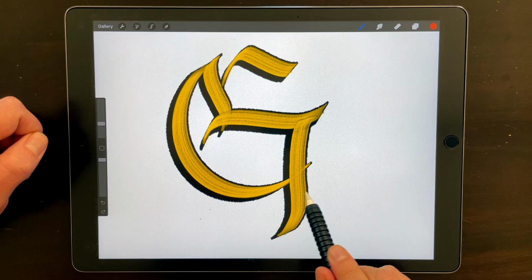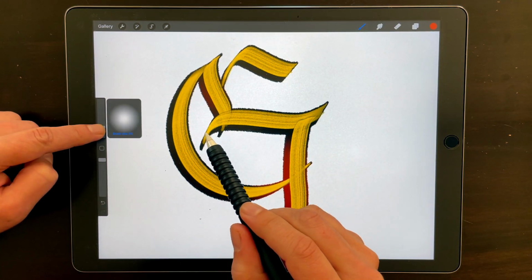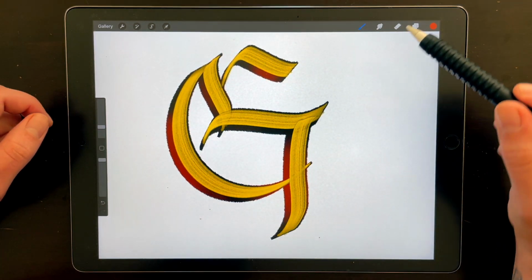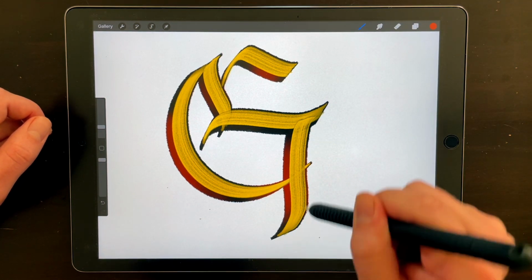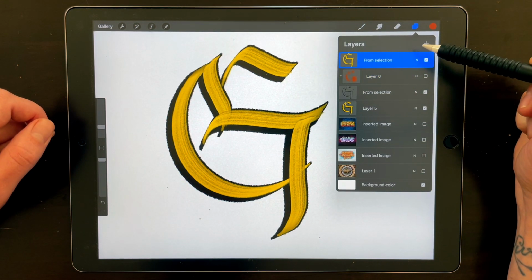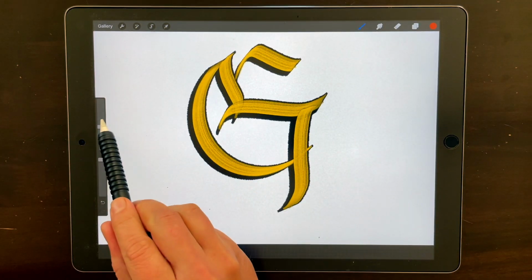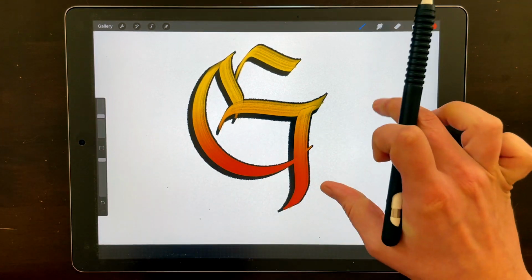So what I can do is add some fading effects here. And obviously you can play with colors and do what looks good. But what I've been able to do now is only write on that 3D layer. And I can do the same thing to the foreground layer. I'll create a clipping mask and make my brush a little bit bigger, and this is where I can start creating that kind of gradient on the brushes.